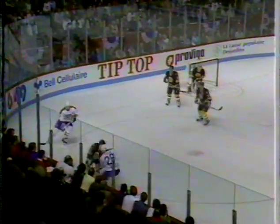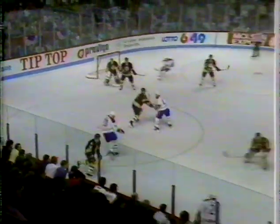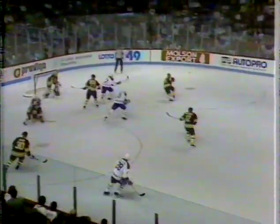Up with it is Savard. Trailing is Keane. Savard waits at the line. Nice play to Turgeon, and his shot is blocked by Bourque. Turgeon gets it back to the point. Here's Desjardins, and his shot ricochets off Burridge's skates. Jeff Lazaro has the lead goal in this game. Gets it to Burridge, and now to Chris Nyland.